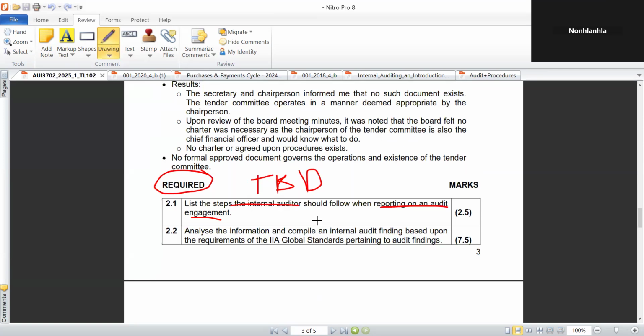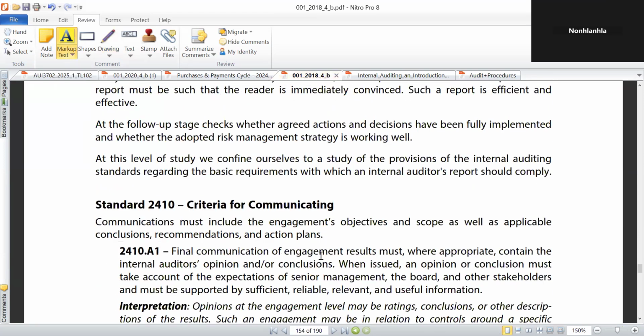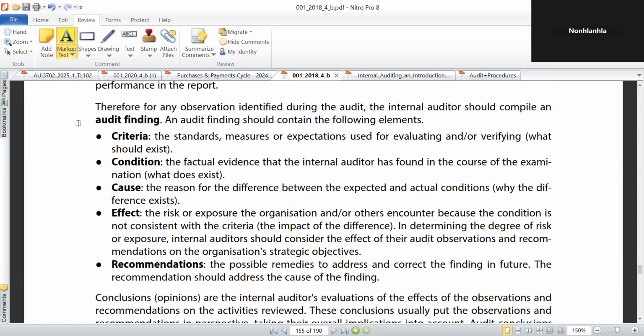2.2, analyze the information. Definitely, the internal audit finding they are referring to is this. With a finding, there has to be the following items. This is what makes up a finding.